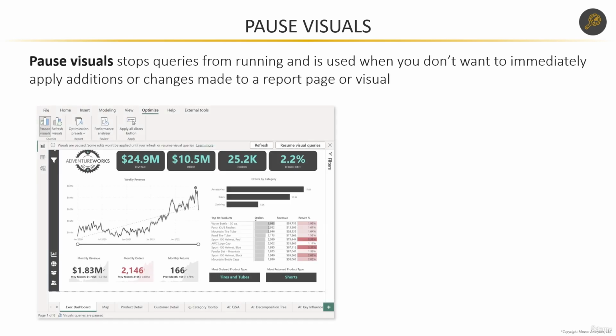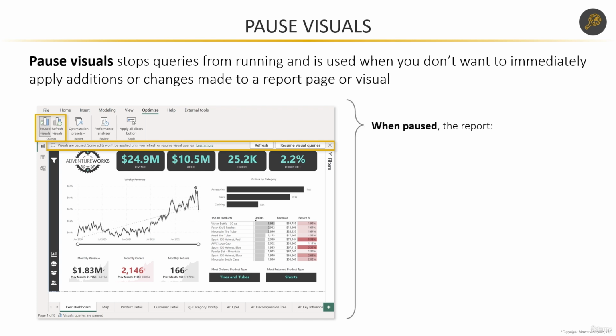All right, so let's kick things off with pausing visual queries. Now, simply put, pausing visuals temporarily stops queries from running. And what that means is that requests or updates that are being sent to the underlying data are not processed when queries are paused. And what's great is that when queries are paused, Power BI adds this banner directly above the report canvas that indicates that the queries are paused and lets you refresh them on an ad hoc basis or really clear the pause and resume the visual queries.